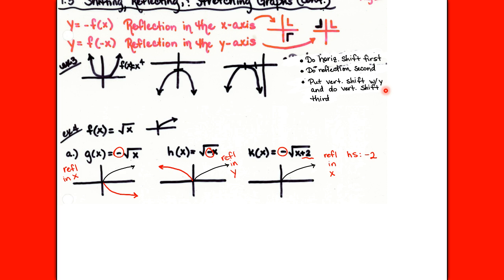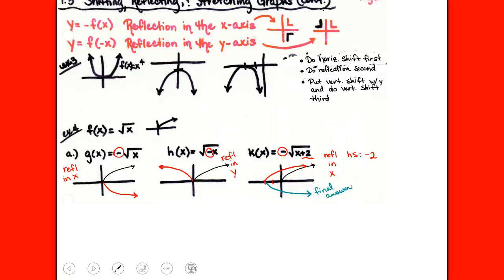So first I'm going to look and see, do I have a horizontal shift? I want to do that first, and I do. So I'm going to take that black graph and horizontally shift it negative 2. Then number 2, I'm going to look to see, do I have a reflection? And if so, I'm going to do that second. And yes, I had a reflection in the x-axis. So take the red graph, the shifted graph, and that's the one that you want to reflect. Don't go back to the original. Don't undo what you just did. So I'm going to take that red graph that I have already done the horizontal shift on, and reflect it in the x-axis, and that'll be my final answer.